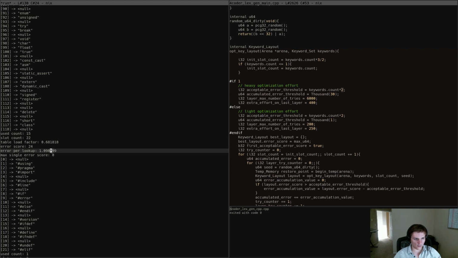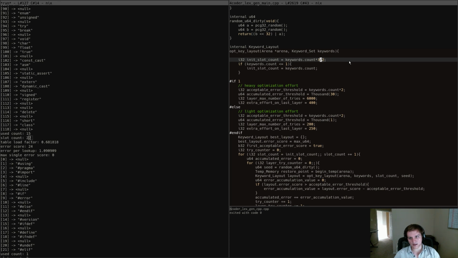Now I'm getting an error per lookup of about 1 here as well, so maybe it's fine. But I think we need to find some way to relax the error threshold, so that we'll allow a little bit more error, and push this error per lookup towards 1.5, right? And let the tables get a little bit smaller in the process. So first things first, if I did this times 3 divided by 2, what would I get? I would get 4522. So this is already at the smallest I'm allowing it to be.